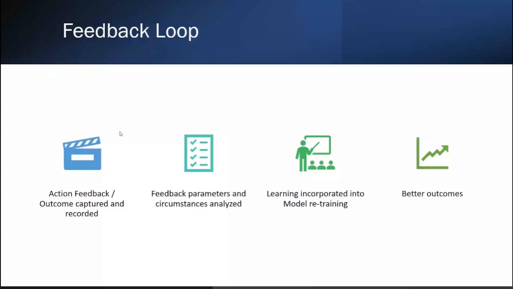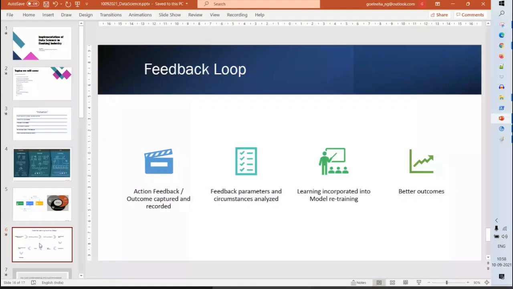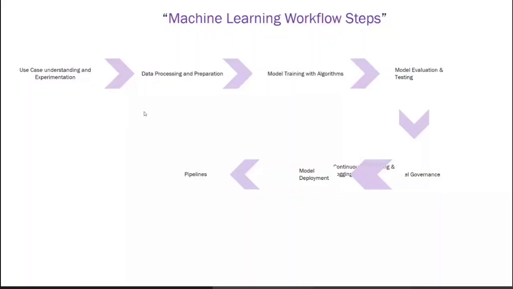So this is also a continuous feedback loop which comes from the end business employees who are actually doing actions on the model outputs which we are providing to them as an engineering team, as an engineering practice. So if I come back to this flow, this is the overall flow with which a model is working in a banking organization. And I can say even for non-banking, these things will remain the same.